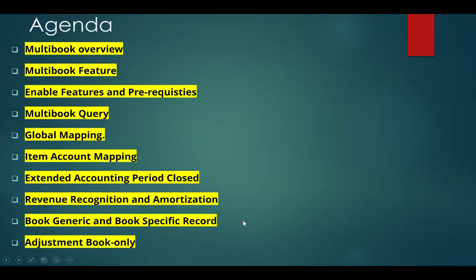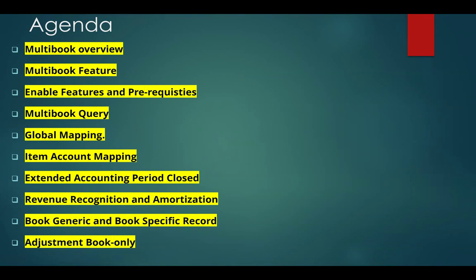So the agenda for today's topic: I will start with the functionality that helps us have a multi-book account system. Then the features provided by NetSuite when we enable the advanced feature, the prerequisites that are required, and what is available. Then we will discuss some queries that need to be asked of the client regarding their NetSuite account.